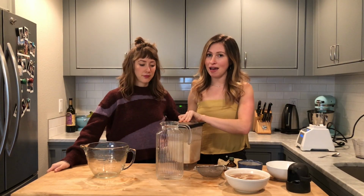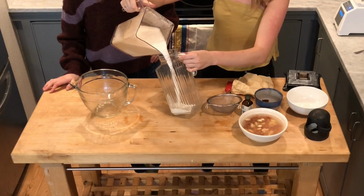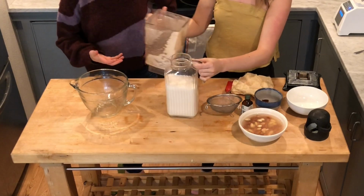Blended it for about 1.5 minutes. It's probably excessive, but I like to make sure that there are no chunks at the bottom. The other good thing about cashew is that because there's so much fat in it, it foams up really similarly to a regular dairy milk.